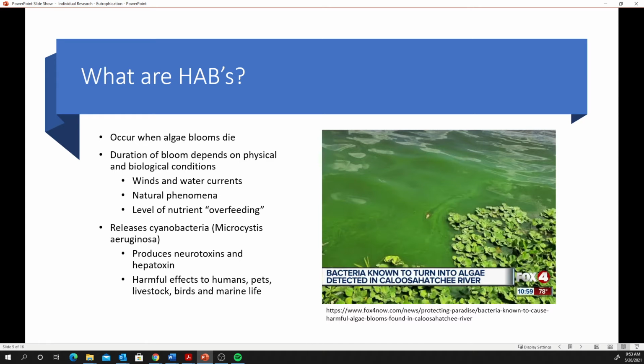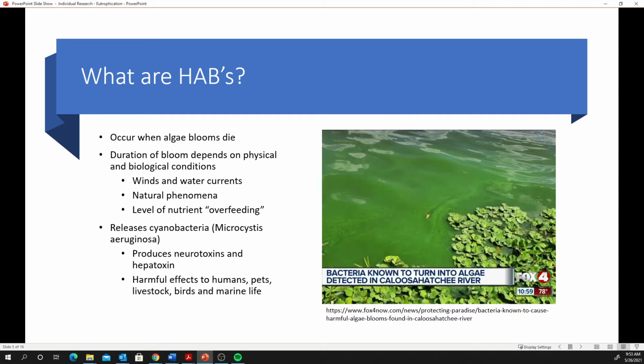Harmful algae blooms release cyanobacteria within the waters. Cyanobacteria is mostly found in fresh and brackish waters and is one of the oldest life forms on Earth. It produces both neurotoxins and hepatotoxins.